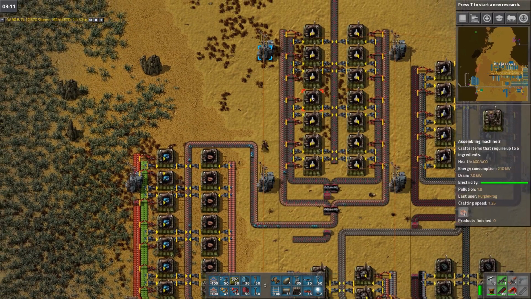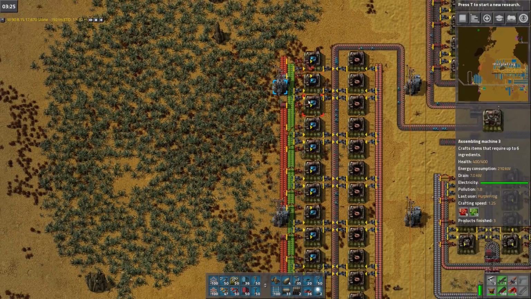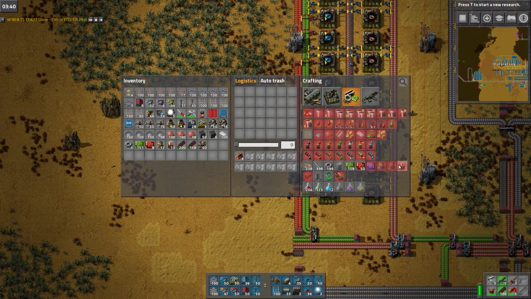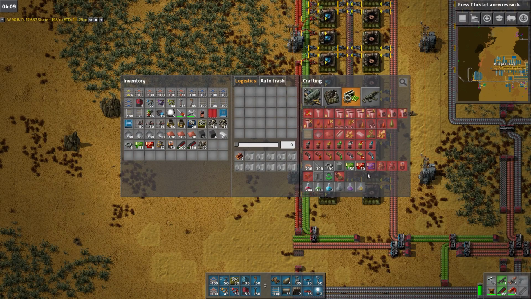Alright, so now I need batteries and processing units. Processing units are going to be complicated and weird and tricky. They both need sulfuric acid, though, do they not? Batteries, of course, do. Processing units do as well. Okay, this is good. So we'll definitely bring sulfuric acid down here. No valves in this game, though.